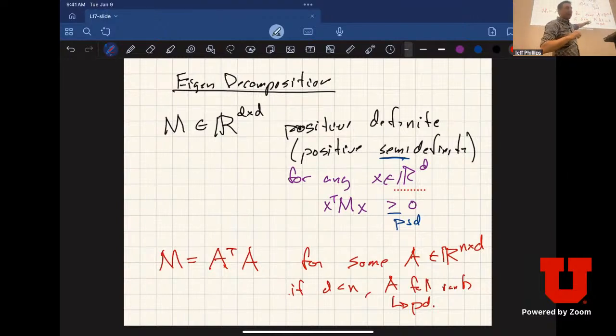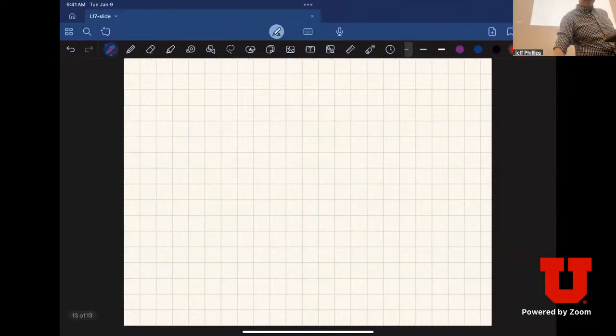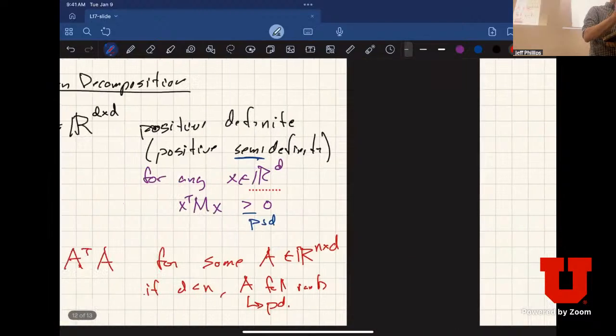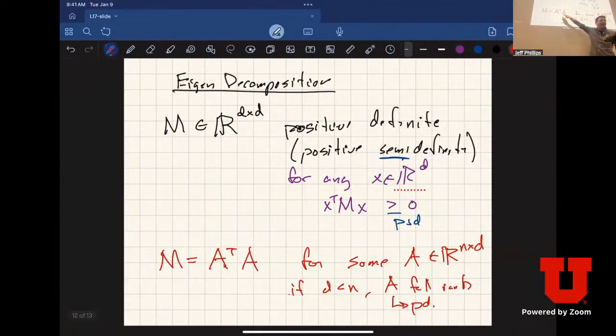It's not full rank. Okay, so we're going to start with a full rank matrix, and it's in the reals, and there's a lot of stuff you may have learned in linear algebra class about weird stuff that can happen with eigendecompositions. If this is your input, those weird things don't happen. Okay, so now we want to talk about eigendecomposition, but remembering here, I used A as an N by D matrix.